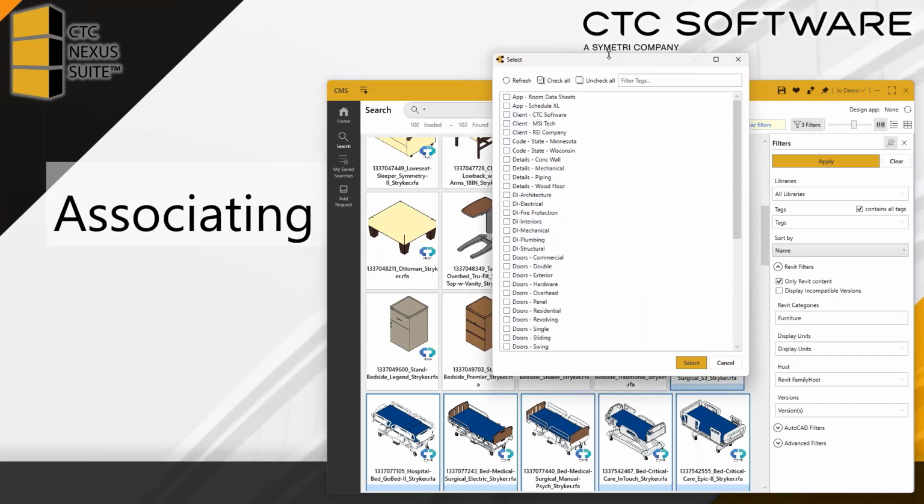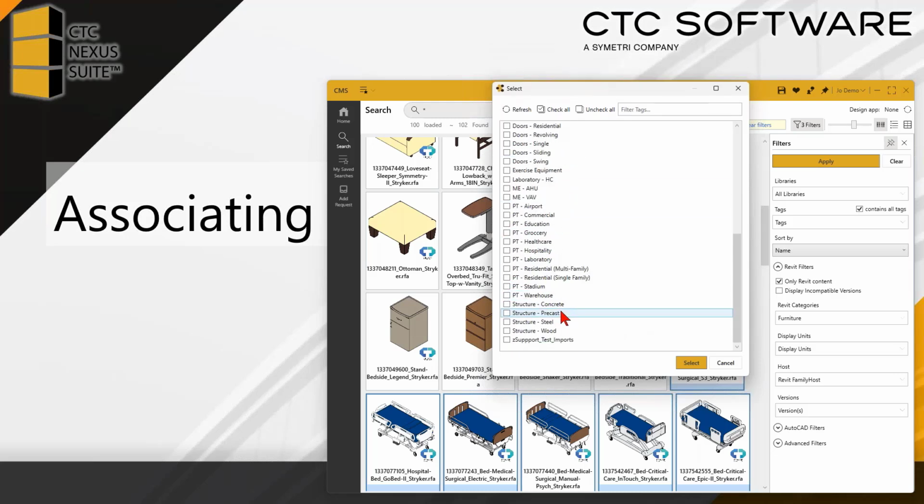And what this will do is it will pop up for you a list of all of the tags that are available for you to be assigning to something. There's a lot in here, but I have a whole bunch of tags here that are project type or practice technology or whatever you want to call it. I've grouped them and prefixed them by PT so that I can see different project types that my company works on. And then in this case, I can associate these types of tags. Well, here, this particular component very likely relates to healthcare. And so it doesn't relate to anything else really here. It only relates to healthcare. And so I can associate this to that single tag.